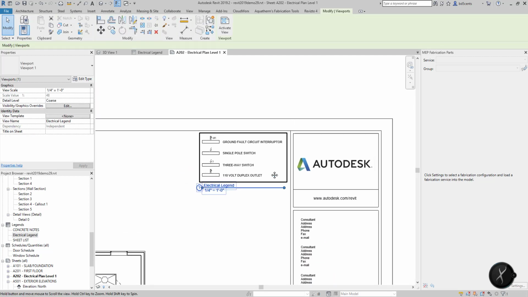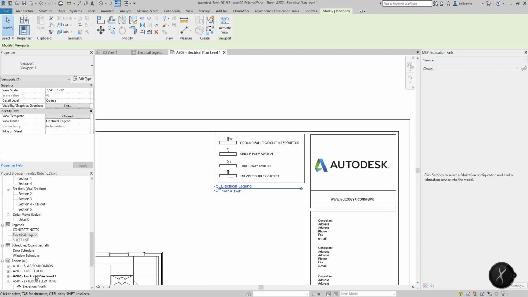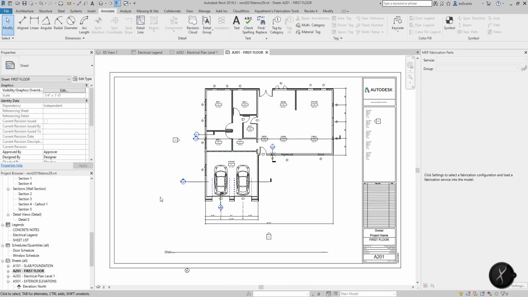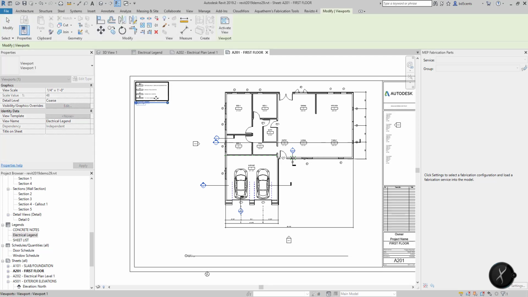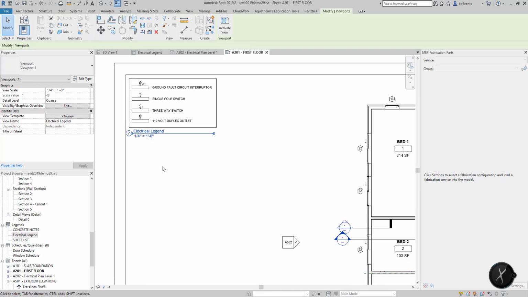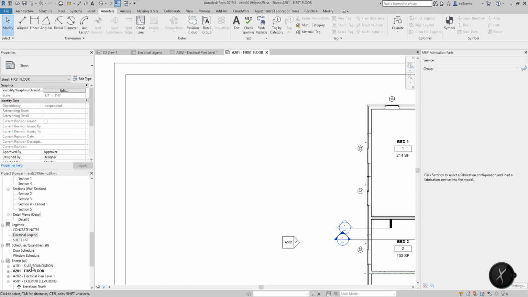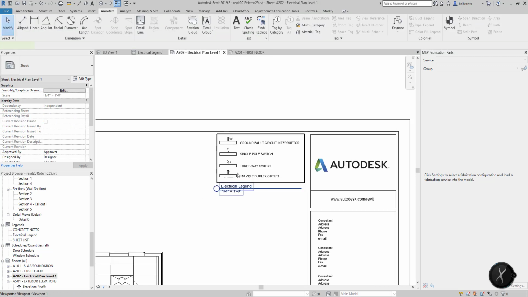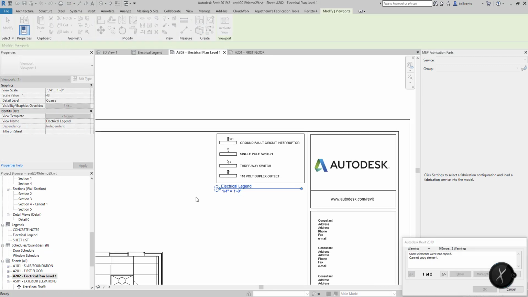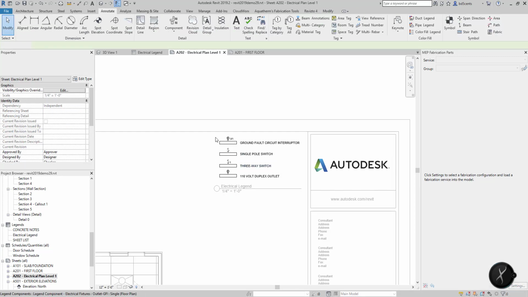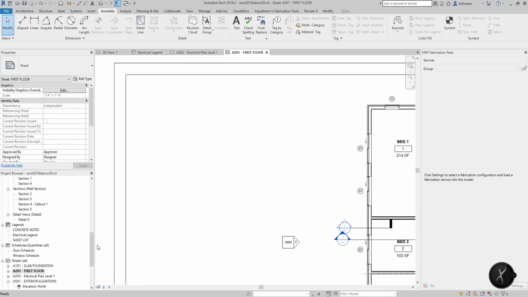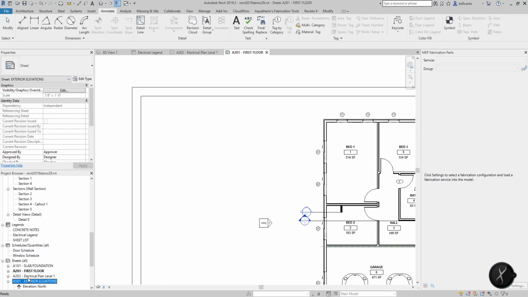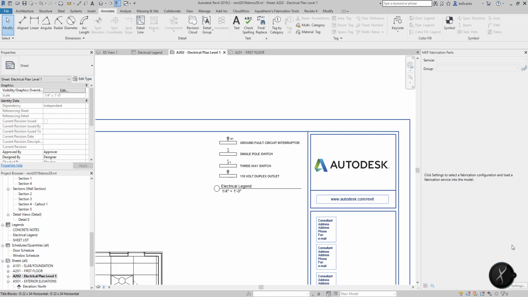So now if I wanted to apply this electrical legend to the first floor, which I don't want to do, but I want to show you what's going to happen, when I place this on the sheet, it allows me to continue to place those. So that's incredibly valuable. Now I could also Control-C this. Oh, it won't let me copy that. So you cannot copy that, but I could copy these elements into something else. So it is important to know that you can place that on other sheets. That's very beneficial for these legends.